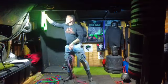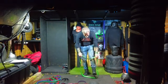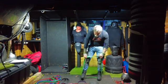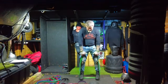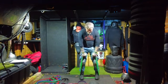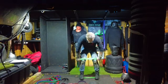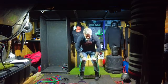So as an example, this band, I'm going to take this here and I'm going to stand on it so that there's tension just above my knees. If it's slack here, then there's going to be no resistance on and off. And from here, nice and wide in the grip, I'm just going to explode up.